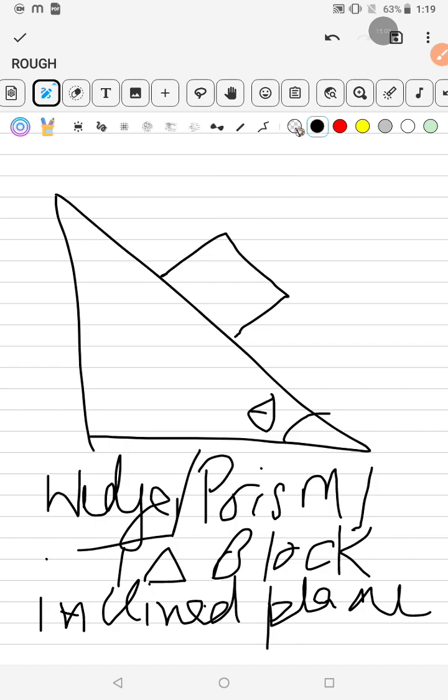So let us apply the rules we have learned. In the direction of normal, it acts perpendicular to the surface in contact. Where is the surface in contact here? This is the surface in contact, so it will act perpendicular to it, right? On the block we have to find, so it would be perpendicular like this. It would be like this, normal. All right, this is the thing.